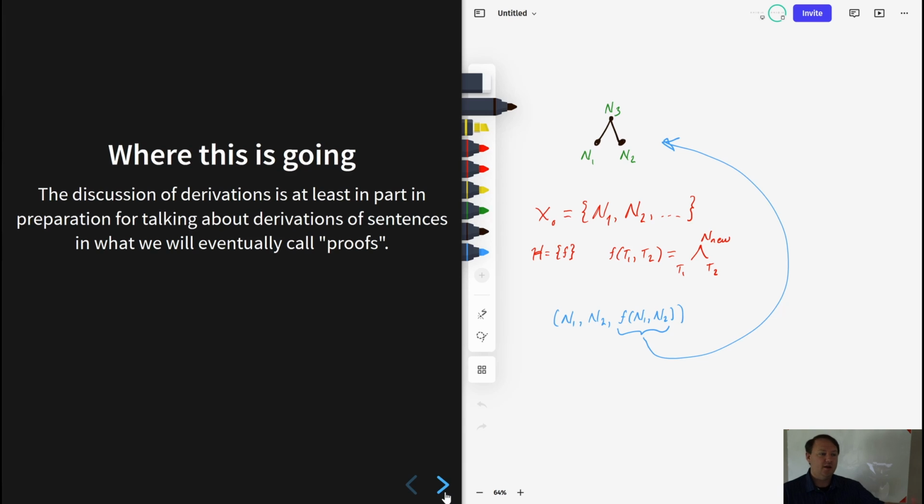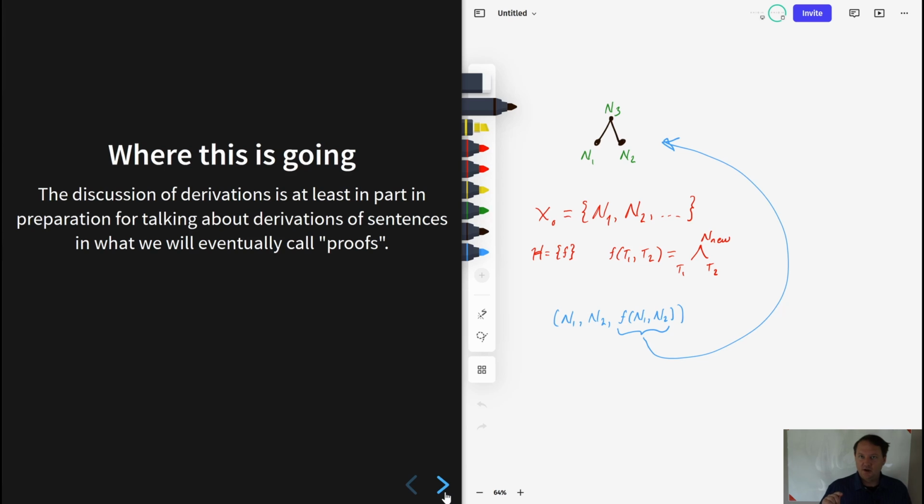Now, we've already seen that by having certain formation rules, we can build up the set of all sentences. Clearly, that's not what we're going to be doing when we talk about proofs, because then basically any construction of any sentence would be a proof of the sentence. That's not what we want, right? So we're going to restrict our formation rules even further. We don't want formation rules powerful enough to derive every possible sentence.